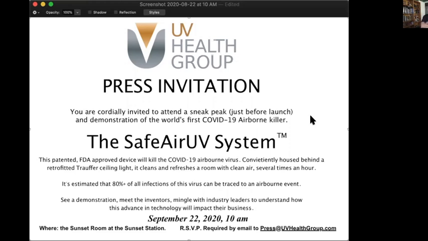From an aesthetic perspective, it's the same as what they have, except they'll see a little purple on one end, so people know that the Safe Air UV system is at work. It'll also be controlled by cell phone, so the facilities manager can monitor it constantly, make sure they're all turned on, or turn them off if they're not using that wing.